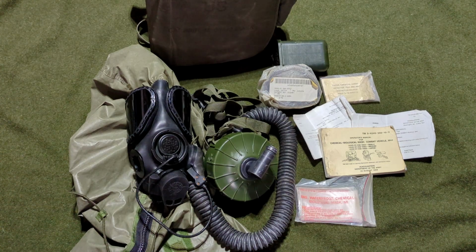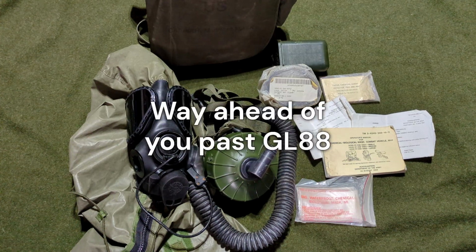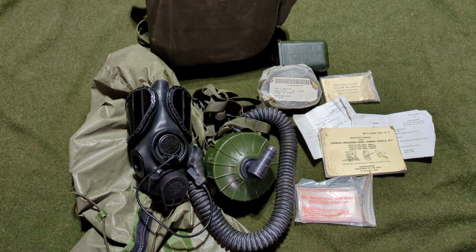No idea what the total production statistics would be between the two, although guessing from how the M42 is even rarer than the M42A1 to see, I can possibly only assume that the original M42 is probably made in lesser quantities than the M42A1, which would also make sense because the M42A1 has a detachable hose, so it's cheaper and faster to produce. The M42A1 also has a silicone oral nasal cup. I forgot to mention that earlier. But yeah, I'm pretty sure that's all I wanted to mention here related to the history of this mask.